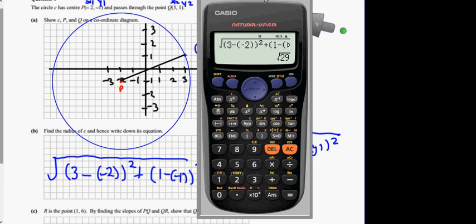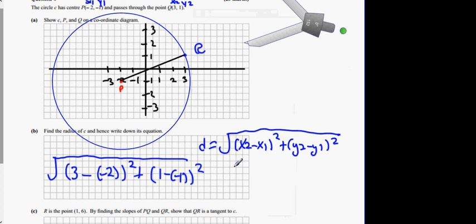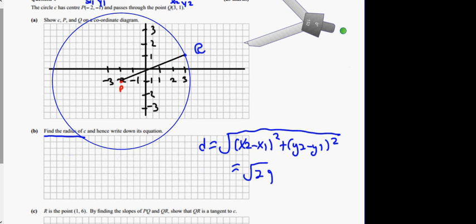So that's root 29. Now, all we've done there is found the radius. That's the first part of the question. You haven't gone near the second part of the question, okay? So the second part of the question is you look up the equation of a circle. It says write down its equation. What is C? C is a circle. Find C's equation. Find the equation of a circle. That's what you're thinking when you're looking for your formula, okay?